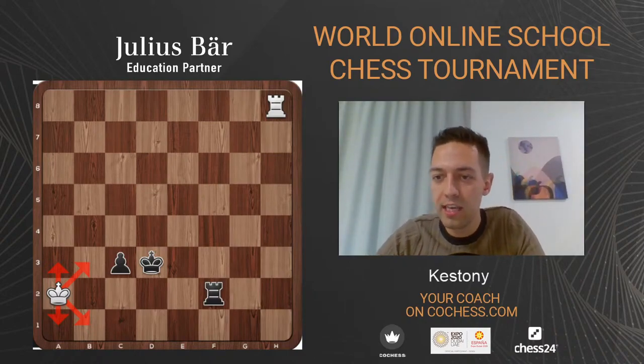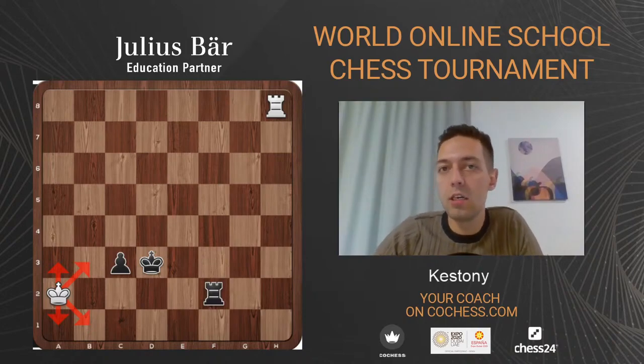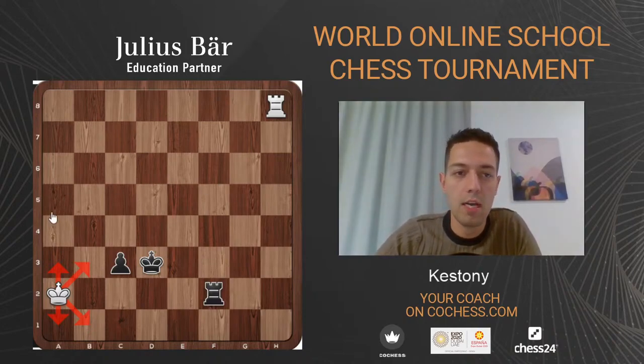So Ankrish is saying up, and Kasun, hello, welcome to the chat, is saying up as well. So in this particular position, we're gonna analyze both. Here you have to go up. So if you go down, it loses. For example, let's just say we go random.